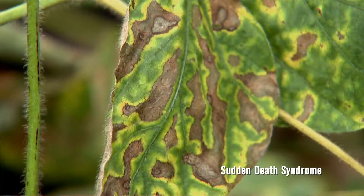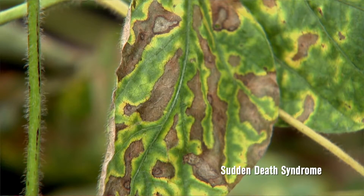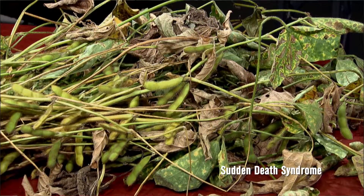There's also a new seed treatment that the university has been working with. The Levo product from Bayer came out last year, and we've had some work with that over the last year. In fields where growers have sudden death syndrome — which is favored by cool wet conditions at planting — if we have warmer temperatures we wouldn't expect to see as much. But with the Levo seed treatment, for fields that have SDS, that's a good option. The question is how much SDS you have to have to make it profitable, because it is a fairly pricey treatment.